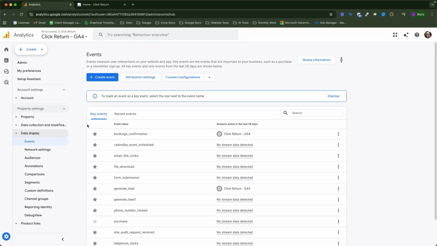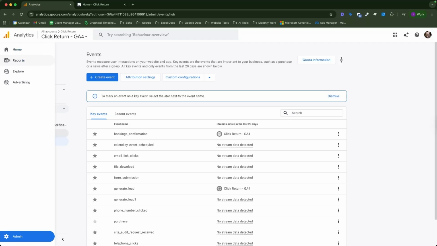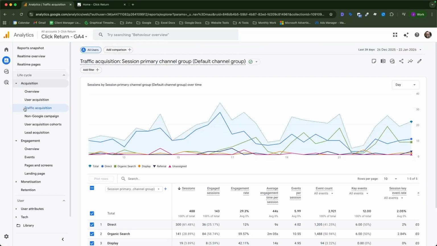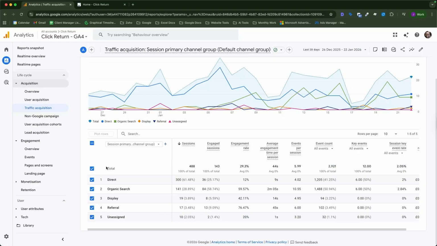Then after you've left this for a couple of weeks and you've started generating some inquiries, what you want to do is come over to reports. And what I like to do is come down to under acquisition, go to traffic acquisition. This shows you the channels that people have come through. It shows you obviously the sessions, engagement rate, etc., etc. And it has events in here, but obviously that's different to key events.